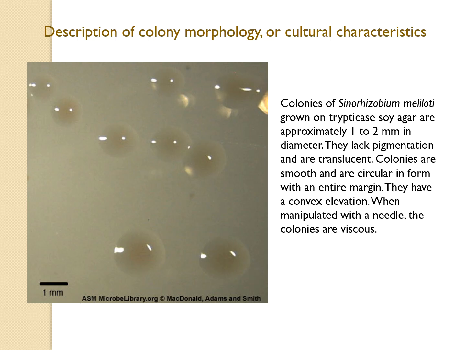This would go on to say it lacks pigment, and they're translucent, meaning they're see-through. The colonies are smooth and are circular in form with an entire margin. They have a convex elevation, and when manipulated with a needle, the colonies are viscous. So that would be the write-up we would expect for this particular organism.